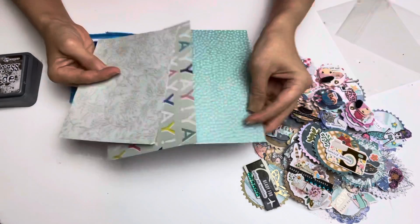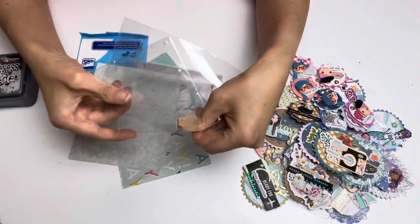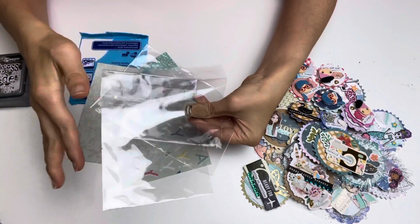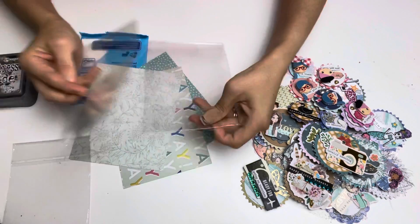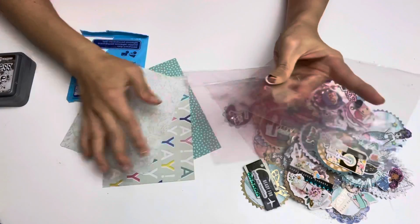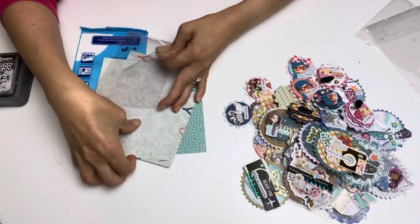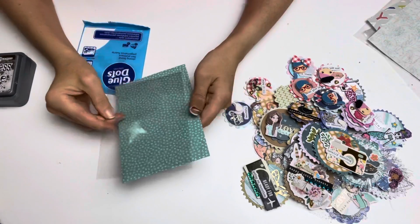So I have chosen these three, and I always like to recycle my packaging material if it doesn't have a lot of sticky things on them. If it's nice and clean like this, I keep it. So I've got three different bags that I've already found, and I've got three bits of paper. Now I'm going to work with this size first, and I need to measure it.